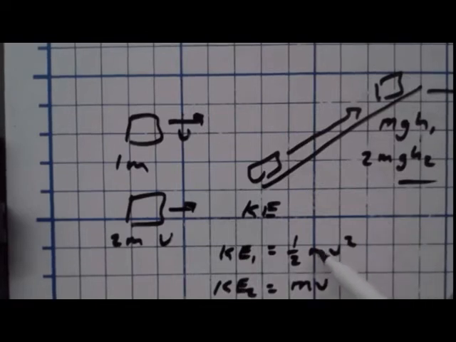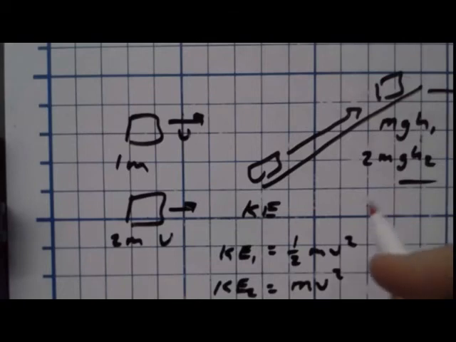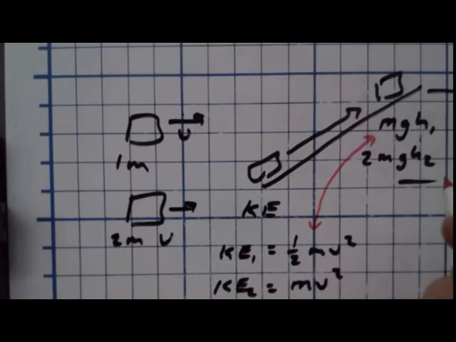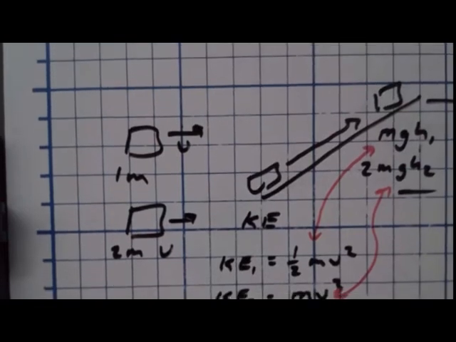So that KE1 of 1/2 mv squared is going to go into the mgh1. That KE2 of mv squared is going to go into the 2mgh2. And I'm trying to figure out, what do I know about those two heights based on that kinetic energy? So the last trick to remember is that we're trying to say that this KE is equal to that PE after they've changed, and this other one is equal to that. So you're basically getting two equations that we're going to write down for the kinetic energies.